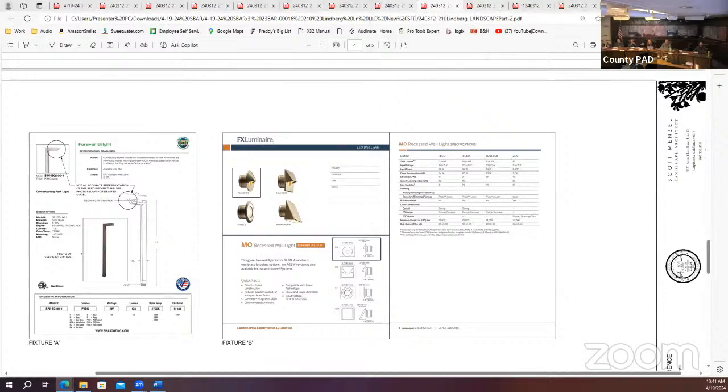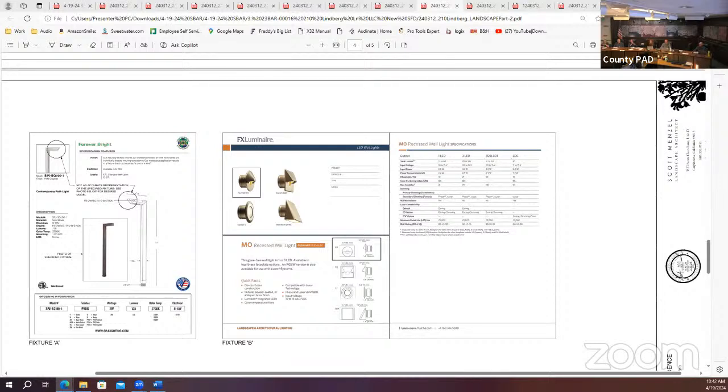Sounds good. I think if that concludes the majority of the presentation, we'll move on to questions because the plan set seems pretty complete. Any other questions? Okay, we'll move on to public comment. There's no one in the audience. Anyone? And we have received no letters for this project. And no one online in the queue. Nobody online. We'll close public comment and move on to comments from the board.